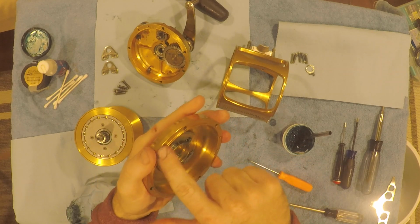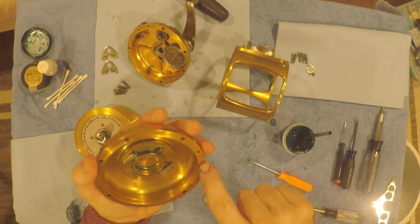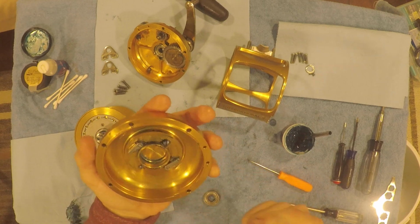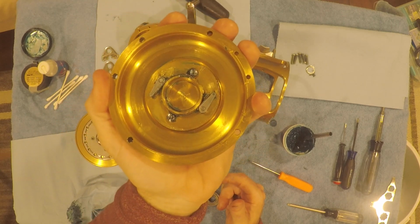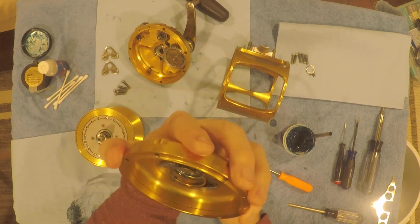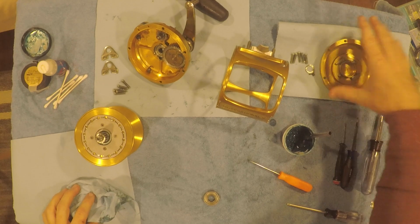The sides here, and I'll get it on the lip, kind of act like a gasket so nothing can get in. But in my opinion, that's all you need. We're going to take these apart every year, so I don't see any problems that can occur. But that should be good. So set that aside.